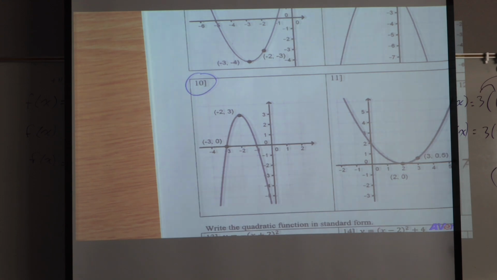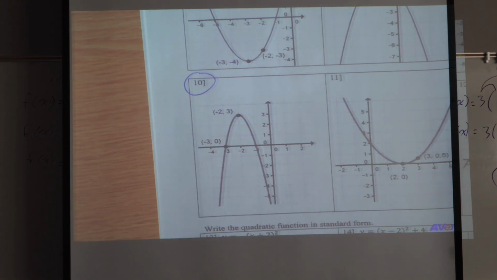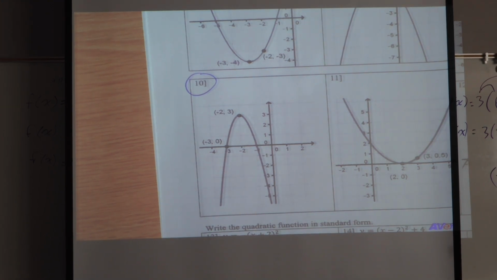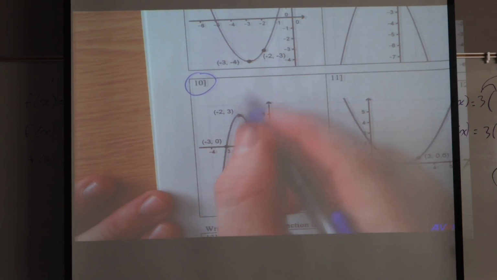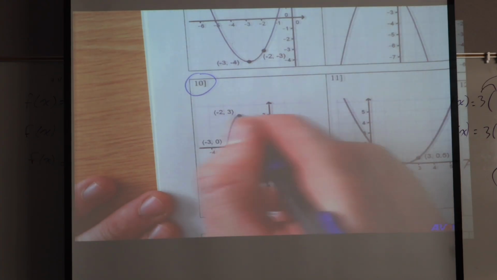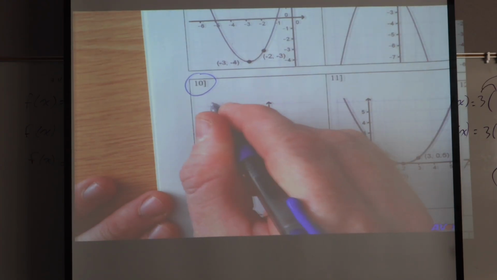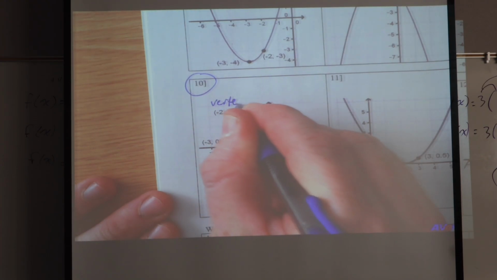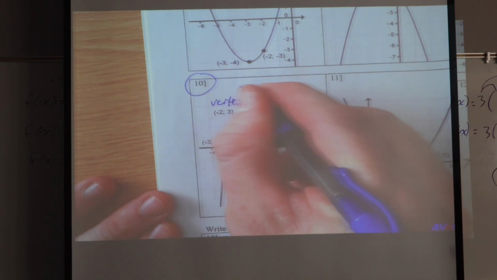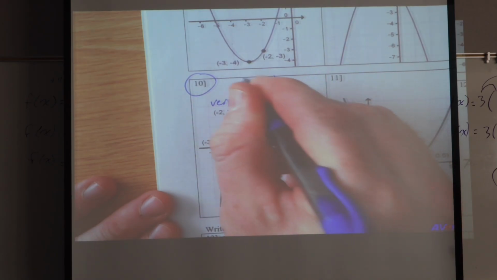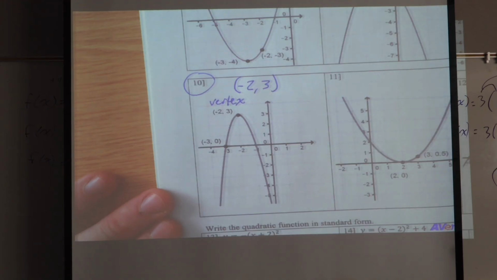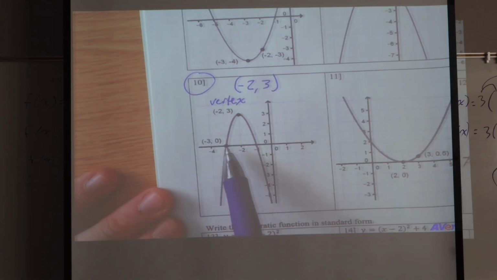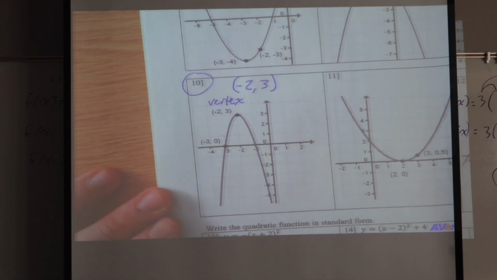I will show you the graph. I'll do a little sketch so we can see what is going on and how the different parts go into it. So first thing to notice, our vertex is here at (-2, 3). So that's going to be our vertex, and again, that's (-2, 3), just in case you can't see those small numbers. And then we have another point on the graph here at (-3, 0). We're going to need that in just a little bit.